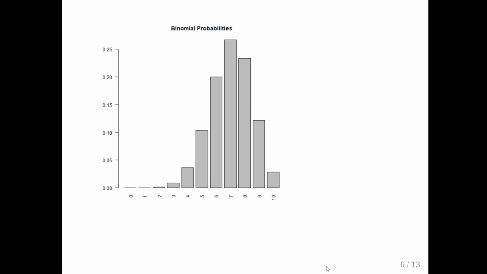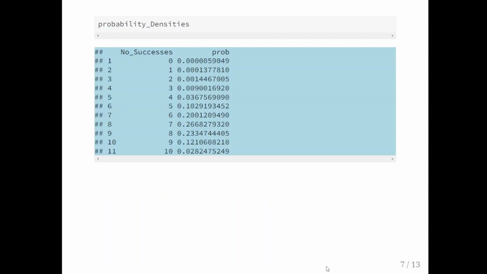Okay, this is a bit of a digression, but it's interesting. The question does ask us specifically to create a table. So there we have it: number of successes, 0 to 10. We have the row index there as well, 1 to 11, you can ignore that. And the probability of each number of successes. You can see it peaks around the number of successes equals 7, but 6 and 8 are also fairly likely, and that's row index 7, 8 and 9.